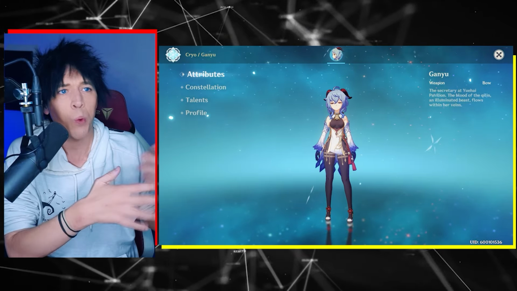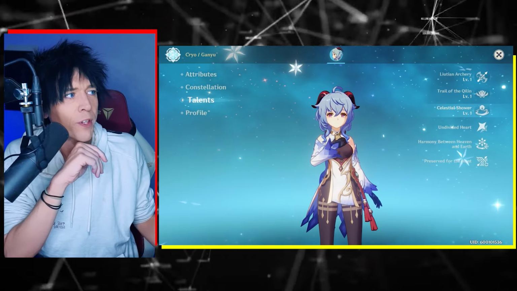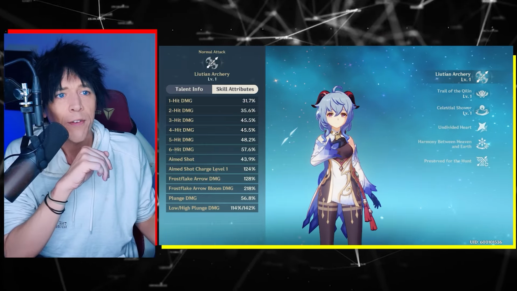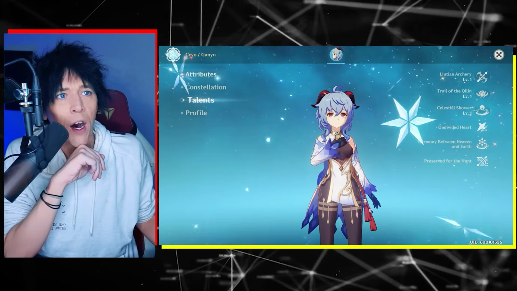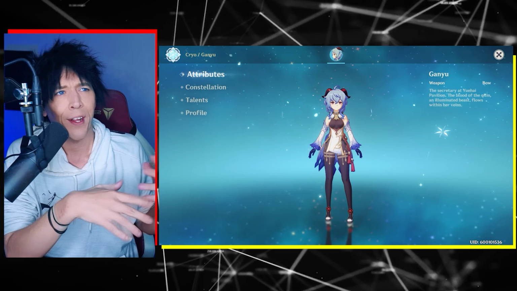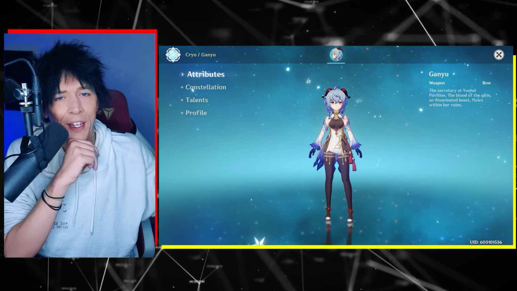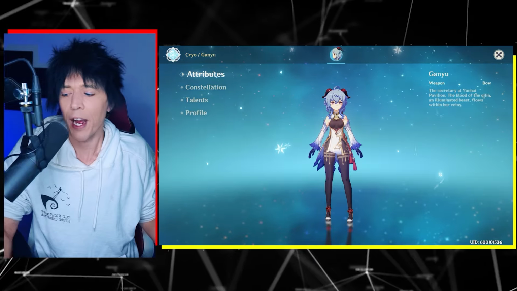You're basically able to swap her in every time you go through your elemental burst rotation and get at least one, if not two, fully charged Frostflake Arrows off your Ganyu for an extra second or two of rotation increase to get those insta-charge shots off with your Ganyu.